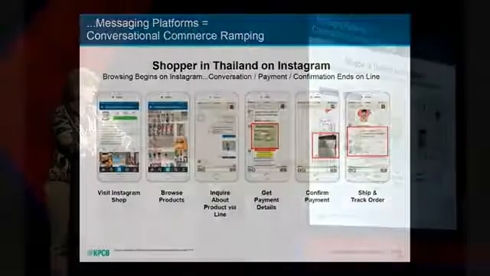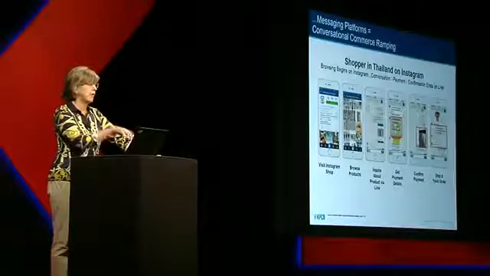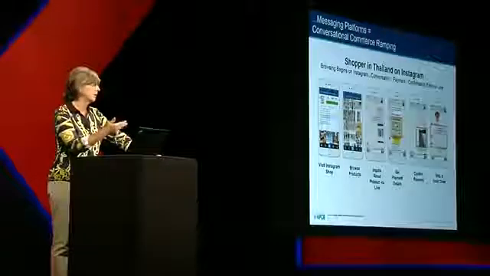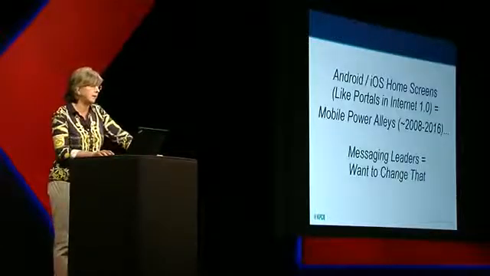Messaging platforms: conversational commerce is beginning. This is an example of a shopper in Thailand on Instagram who finds the product, then converts payment and purchase of the product on the Line messaging service. The best way to contact millennials is social media and chat. The worst way is telephone. We intuit that. Here's the data behind it.